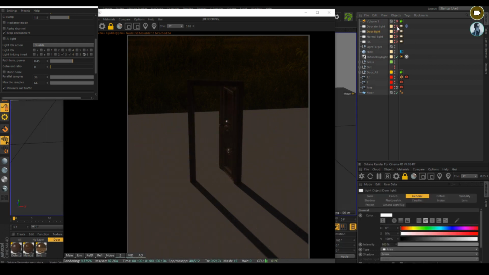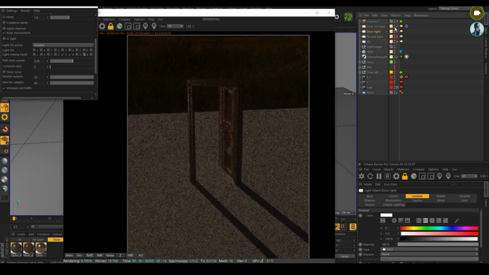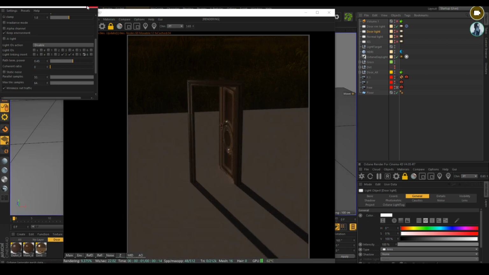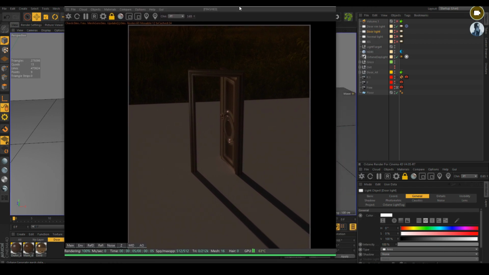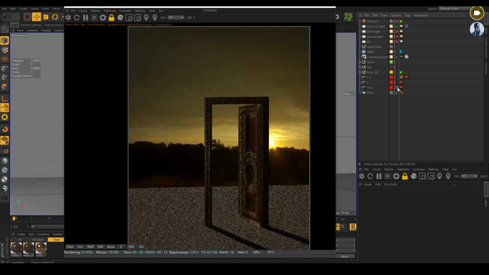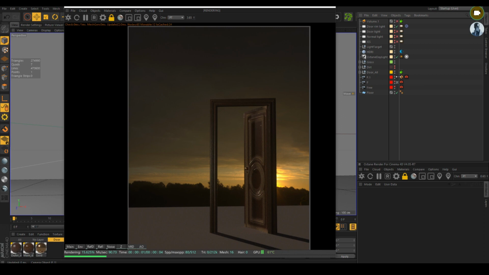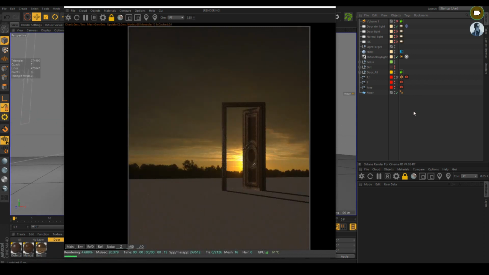So you're still an Octane dude. You haven't switched yet or tried Redshift? Yeah, for now. I do want to try Redshift, but I think it's just a matter of finding the time to actually sit down and learn it. People have said it's pretty easy and pretty fast to get into, but right now Octane just works for me, so I'm just sticking with it for now.